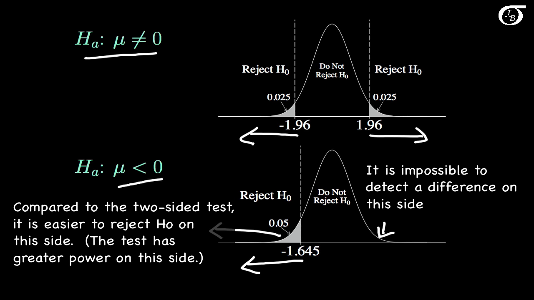If we don't care about that side then that's fine, but we might want to know about it — it might be interesting if this drug actually increases blood pressure. We might have an application for that. When we choose a one-sided alternative instead of a two-sided alternative, we gain power in the direction of the alternative hypothesis, but completely lose the ability to detect a difference on the other side.